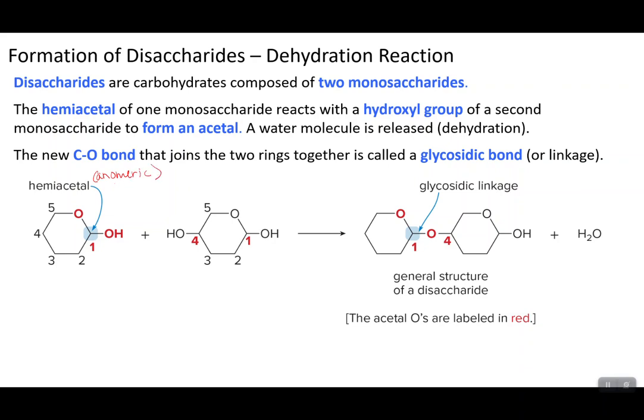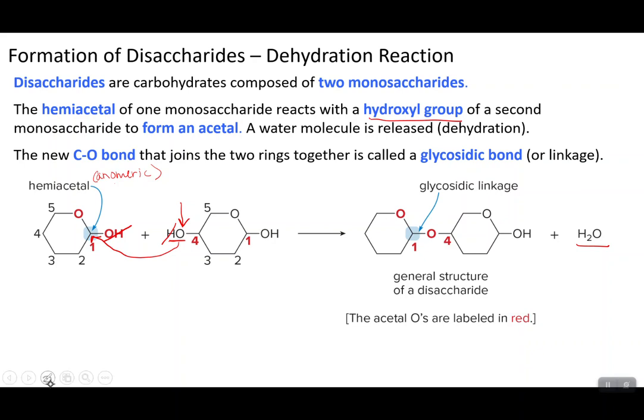Anomeric carbon. All right. Now what's going to happen is that anomeric carbon or that hemiacetal is going to react with a hydroxyl group of a second monosaccharide. So recall that monosaccharides are going to have a lot of hydroxyl groups on all of their carbons. And so what this means is that one of those hydroxyl groups can react with the hemiacetal of another monosaccharide. When that happens, this OH group and this H leave and they come together to form water, so that's H2O. And now this oxygen here can go ahead and form a bond with that anomeric carbon. And that is what is being shown here on the right.